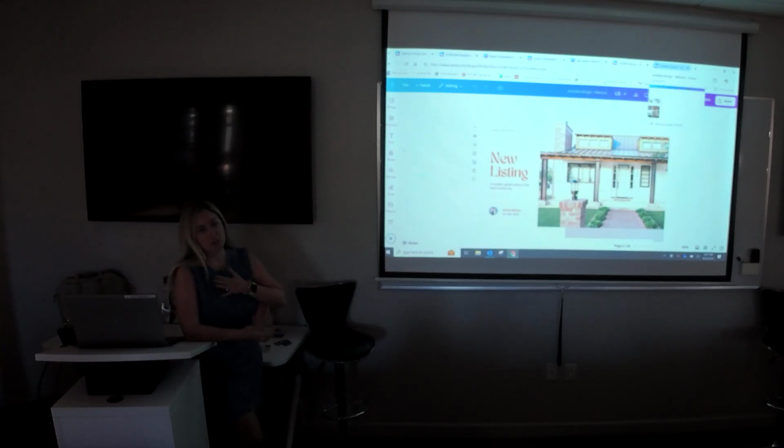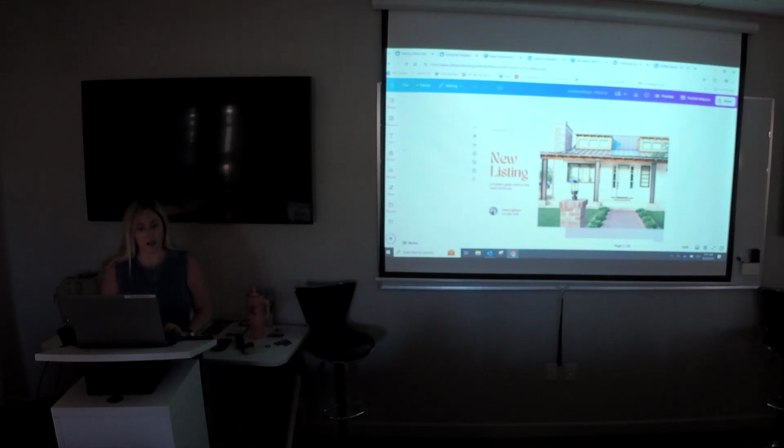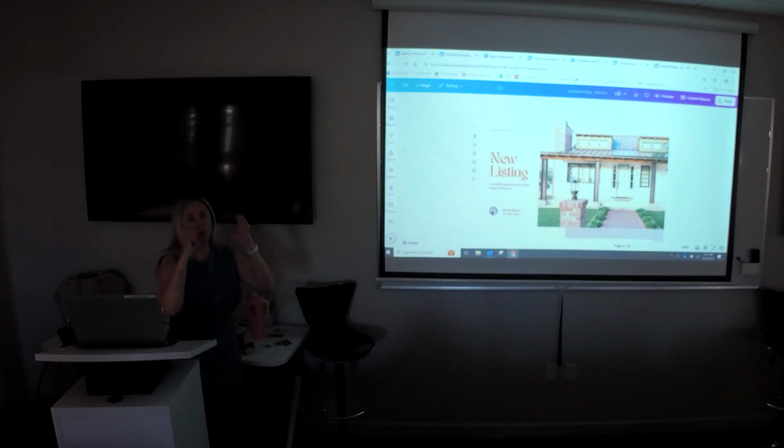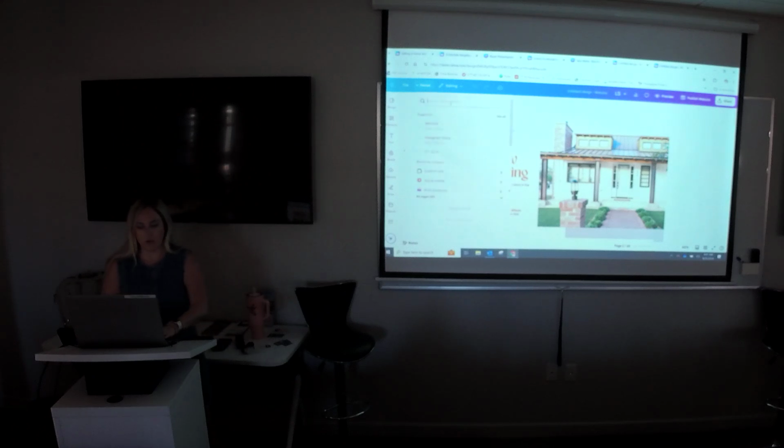I converted to the paid version many years ago, but the number one reason why was this resize button. I thought the resize button was worth the $12 because if you have a social media post and you don't want to recreate the wheel and turn it into a flyer, with one click of a button I say I want it in flyer size, like 8.5 by 11 portrait, landscape, whatever. As soon as I click that, it resizes it for me. So that is the number one reason why.